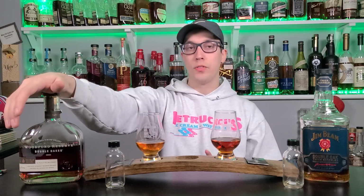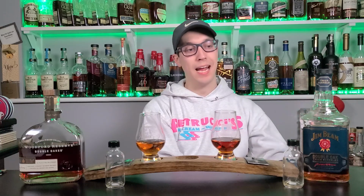So over here we have Woodford Reserve Double Oaked. This is at 90.4 proof. This is coming out of Brown-Forman. Over here we have Jim Beam. This is obviously coming out of Beam, and this is 86 proof.